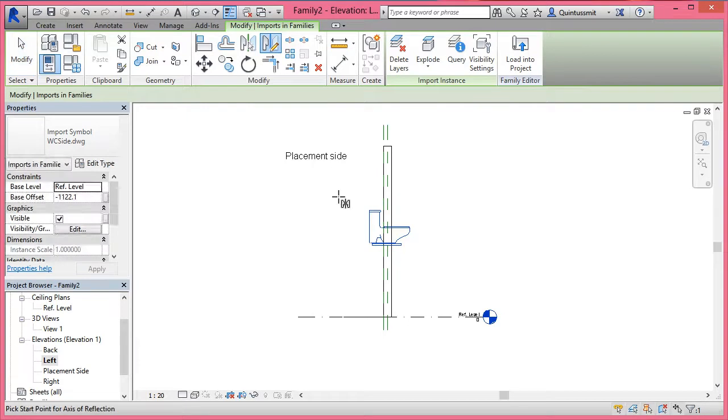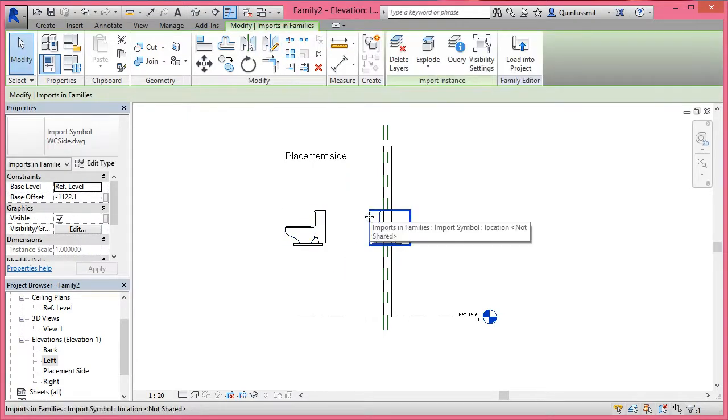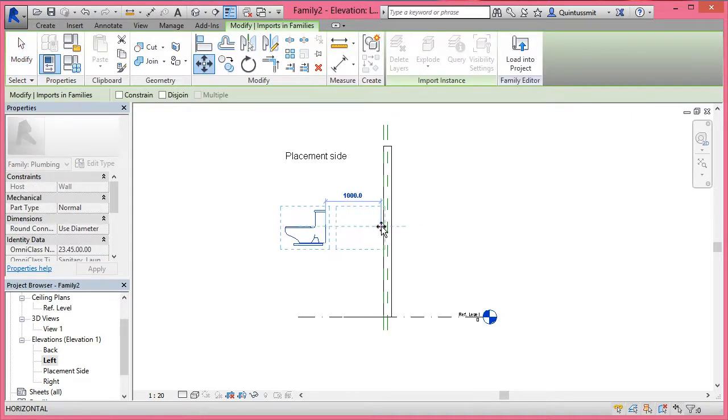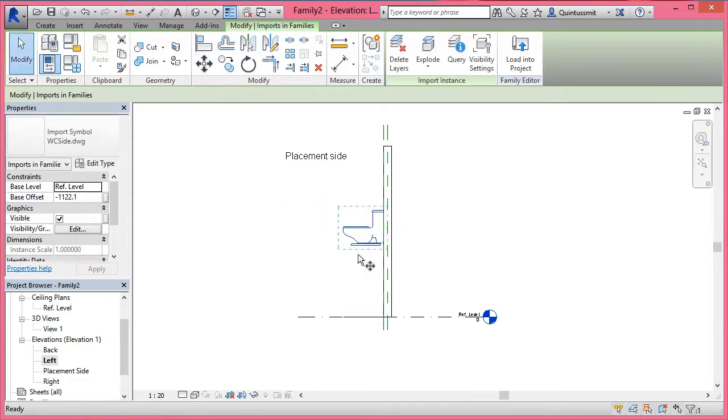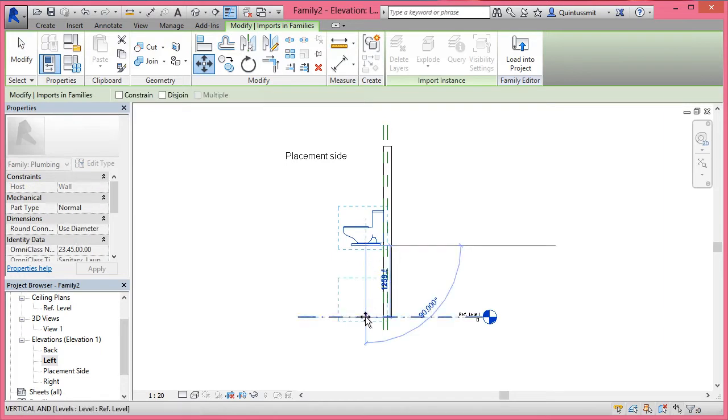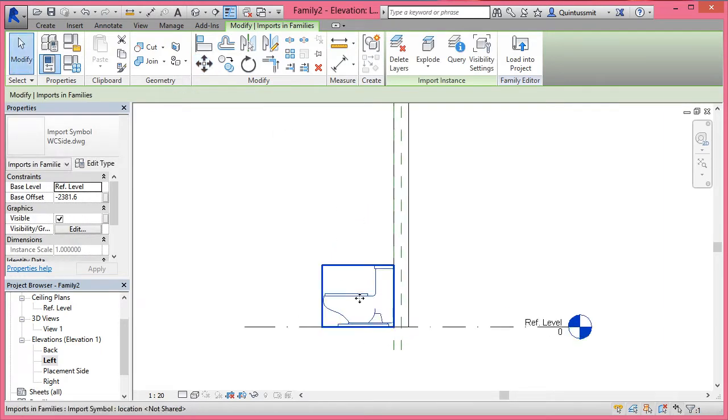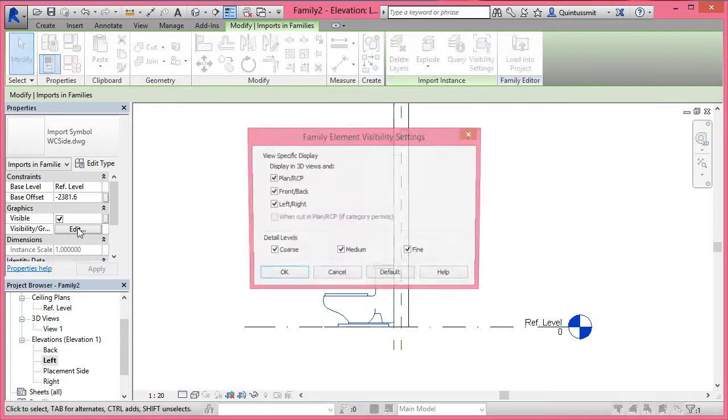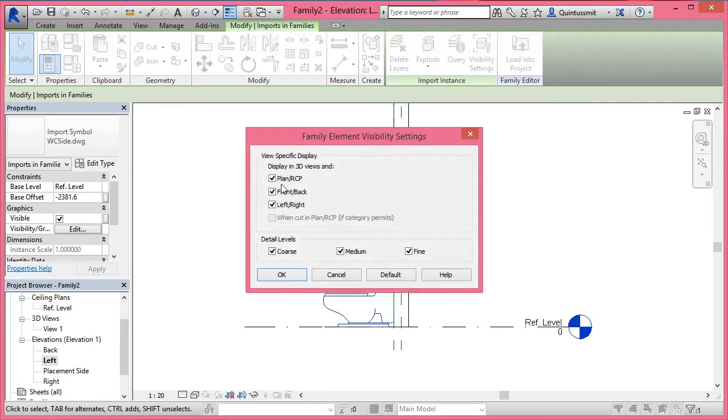So I'm just going to use mirror to create a mirror image like that and delete this one and then move it into place. So against the wall and on the floor like that. Again, I'm going to set the visibility settings for this one. I want this to be visible in left and right, not the front and back, not the plan view.